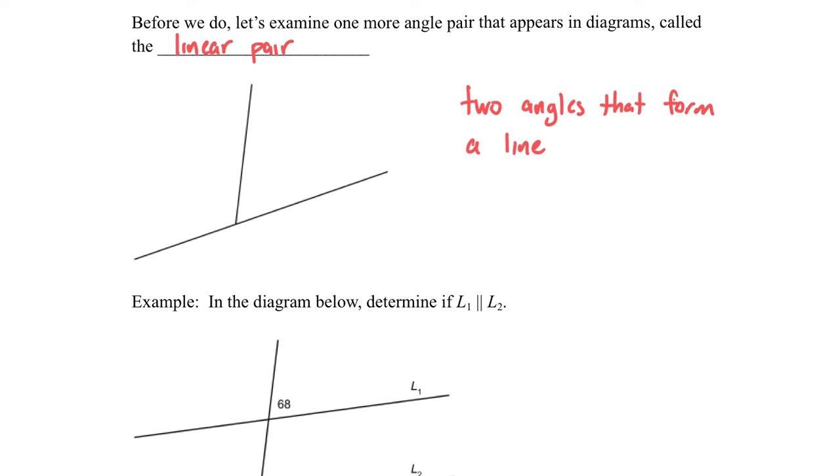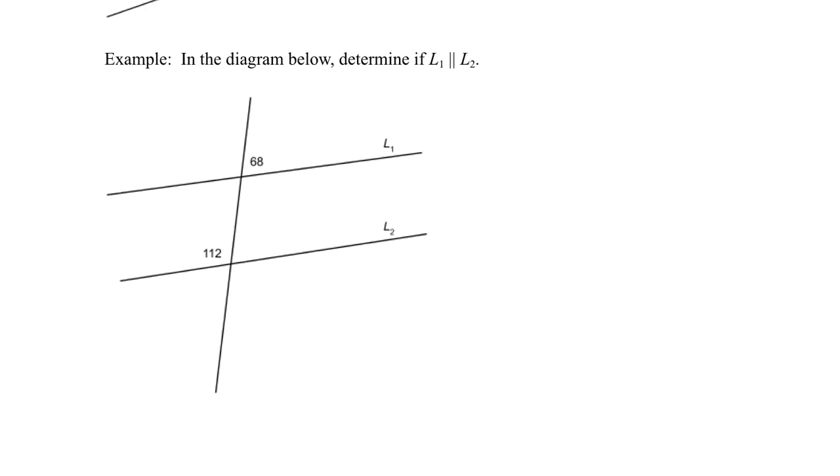That's the whole idea. So if we form a line, we know that that would be sort of like half a circle. That's 180 degrees in total. So you can use that fact because if you know the measure of this angle, you can just subtract from 180 to get this angle, or vice versa. Okay, so let's go ahead and look at how this applies here.